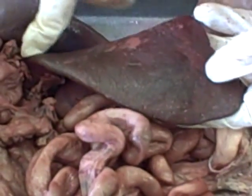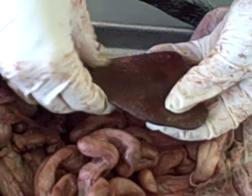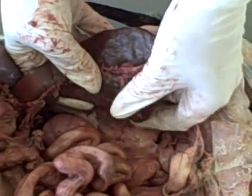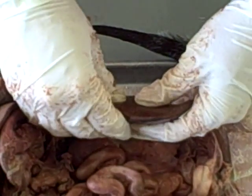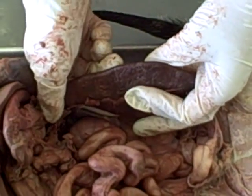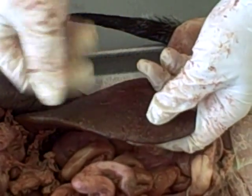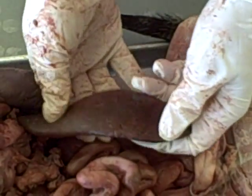The last organ here in the abdominal cavity is this large, very dark organ. It's off to the side, to the left side of the animal. It's a very dark, deep red. It's huge. It's very firm. There's something to be said about being able to dissect and touch the organs and feel, because remember, structure leads to function. This is very firm and dense, and it has vasculature that goes through, and it filters the blood and produces red blood cells and will store them. So it needs to be very firm and very strong.